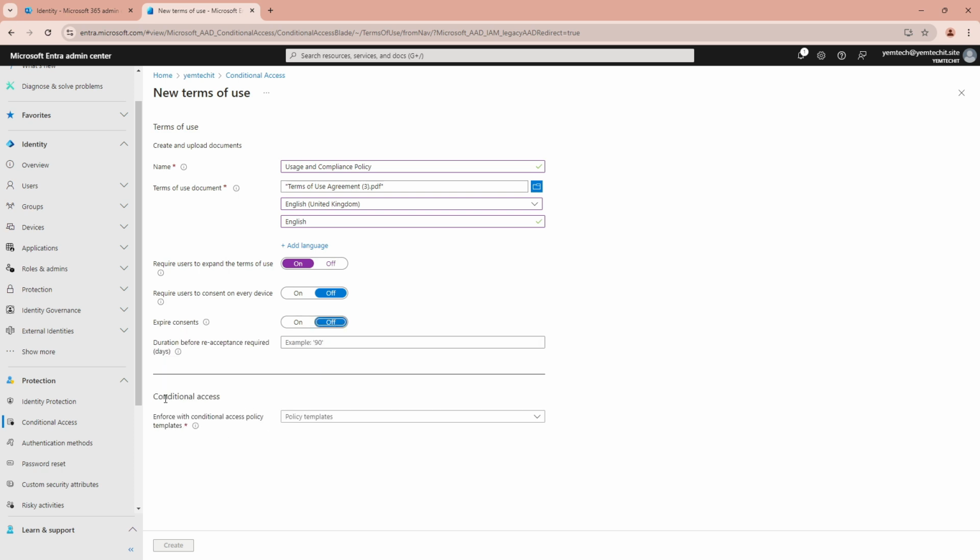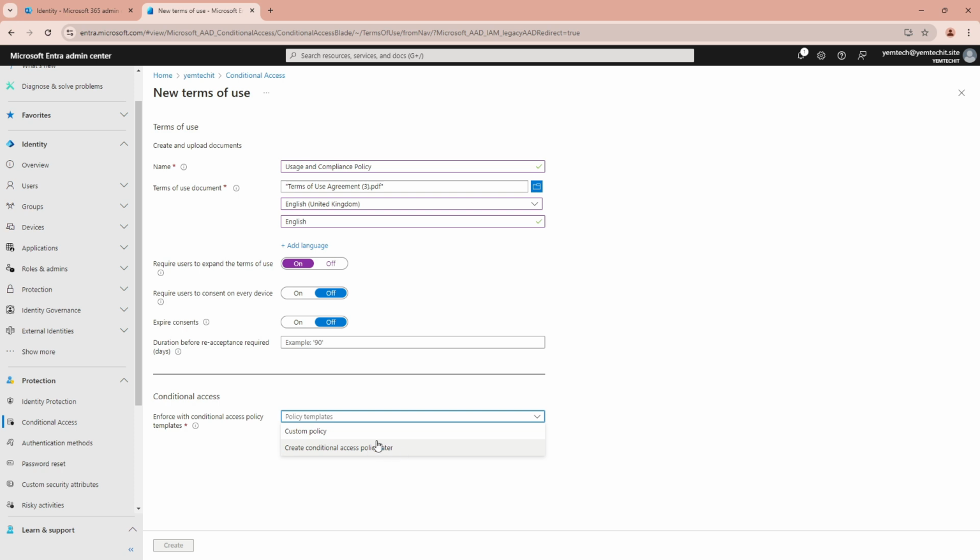So here you now have the conditional access. This is where you need to go and configure the conditional access that will let the user accept these terms of use. Here you have enforce with conditional access policy templates, here you have custom policy, and here you have create conditional access policy later.